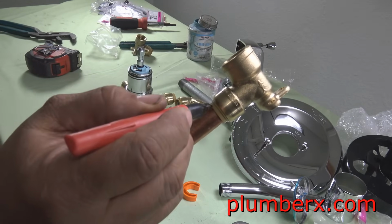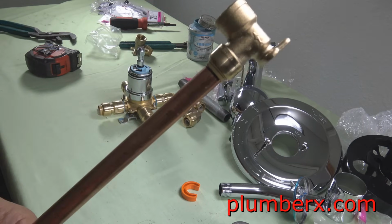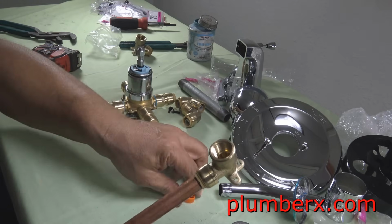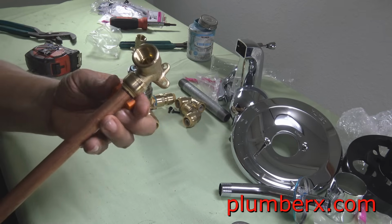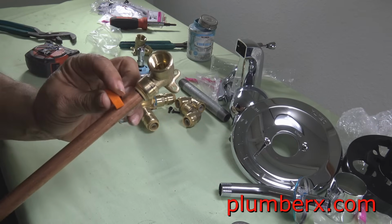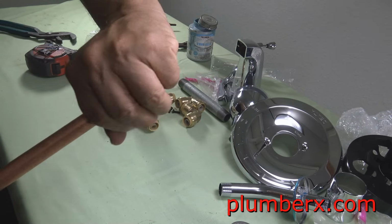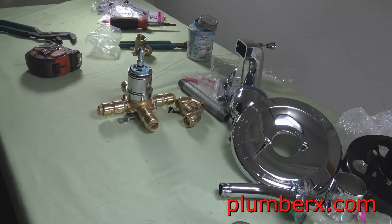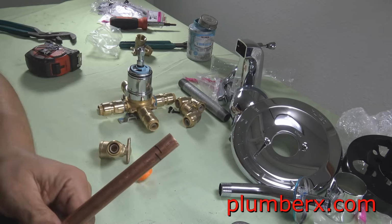Okay, so we're going to mark it here, and once we mark it, we're going to pull it back out, and we're going to get our measurement. That way, when we have each pipe, we can just go ahead and put the measurement on there, and once we push the SharkBite in, we know that we are in far enough. Now, it won't go flying all over the place because I can control it, and I'm not trying to focus for the camera right now.